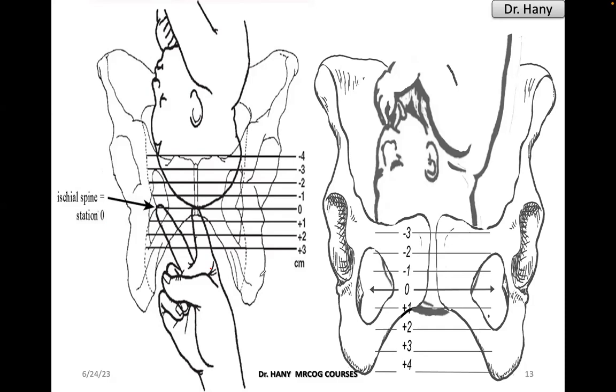So the assessment will depend on the criteria: below the ischial spine, occipito anterior, occipito posterior. Any high risk of failure will be in the theater, except if it is low, easy rotation. Low occipito anterior, no rotation, or easy rotation. Or a favorable condition, like occipito anterior in a multiparous woman who cannot push. So this can be in the room. Does this make sense? Clear?